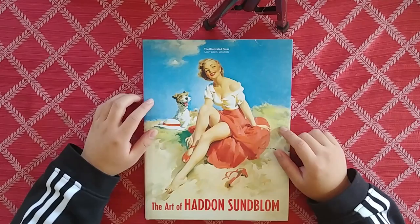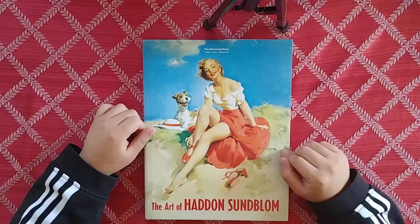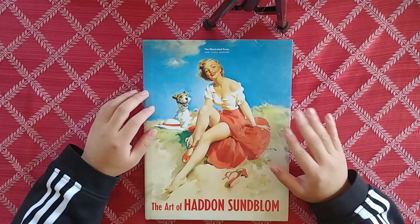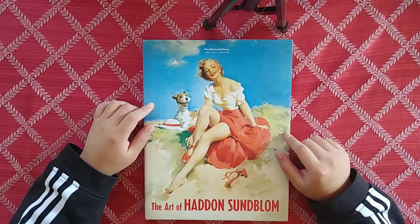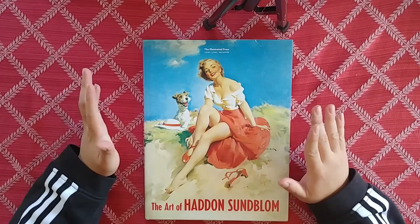This book, it's rare, okay? Like I said, only 1,000 of these are printed, and these are ultra rare. So if you could get your hands on one of these, whatever the price is, I think it might be worth it. There might be a reprinting. I don't know. It's been a couple of years since this book has been released. The Dean Cornwell book got a reprinting, but the Haddon Sundblom book did not. So I pray for you guys to get a reprint, but, yeah, I don't know, dude.